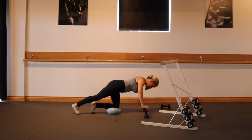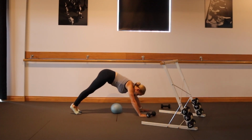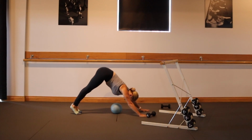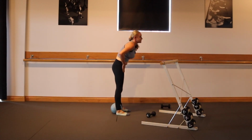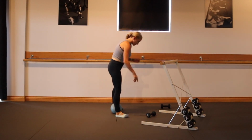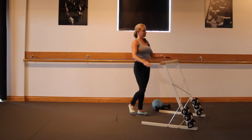3, 2, 1. Awesome job. Step back. You can set your weight down. Step back into your down dog stretch. Walk your feet in, roll it on up, and then grab onto your bar. Make sure your weight and your ball are just kind of out of your way for this part.